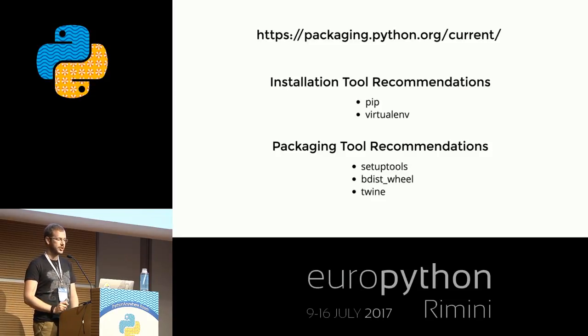And there are packaging tool recommendations, which are setuptools, which will be the main topic of this talk, bdist wheel, which I will also cover, and Twine, which I thought some time ago would surely be dead soon, but it is not. Twine is a tool to upload packages to PyPI, and the biggest advantage of Twine, for some time at least, when I started doing this presentation about a year ago, was that it uses HTTPS, which Setuptools also does from some Python version. But Twine has some more advantages and will surely be used more in the future. So this is what I'm going to talk about today.